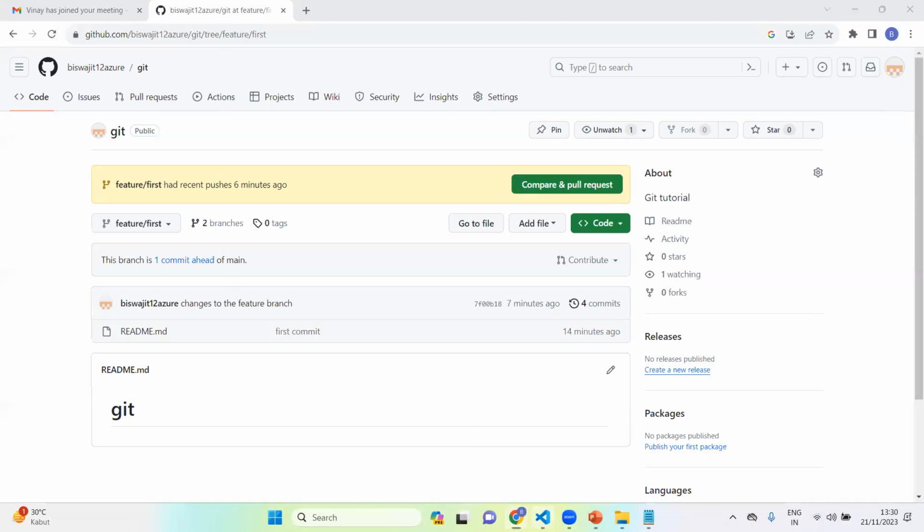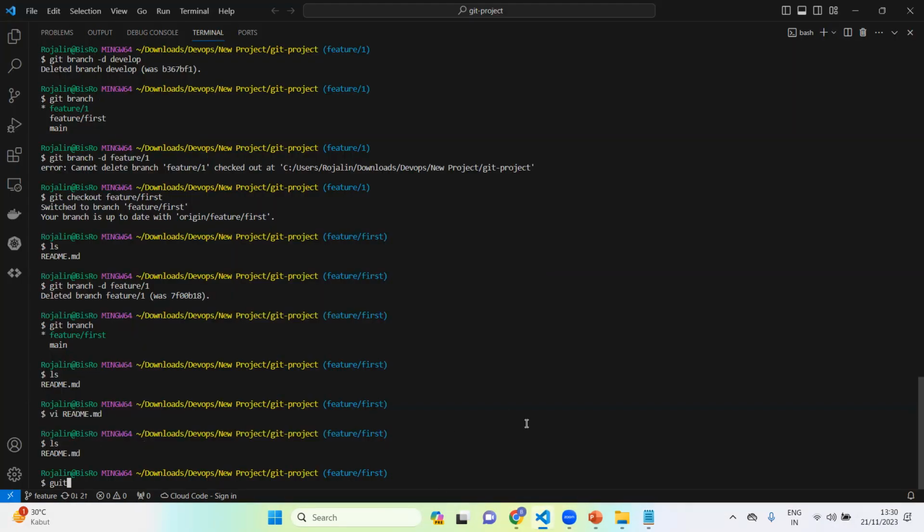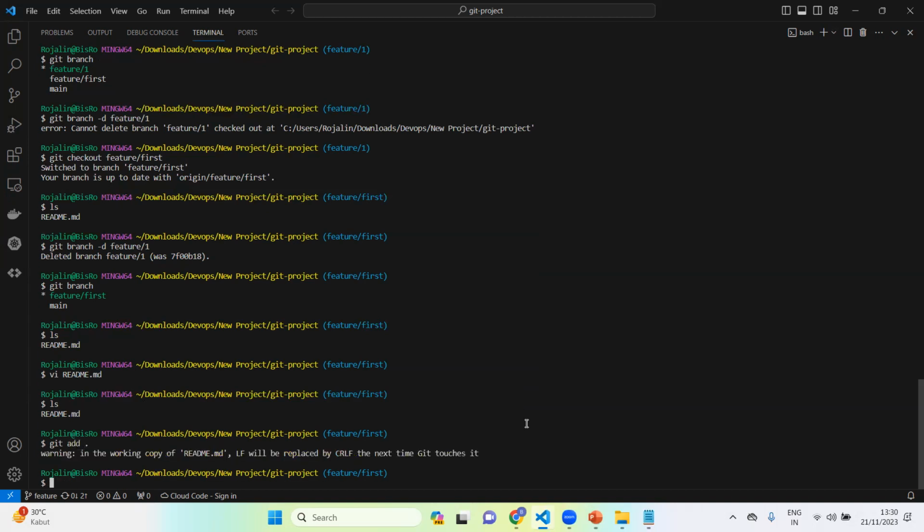But we have not committed this. So if we commit it and push it, it will go to our GitHub. Git add, git commit, main branch change.